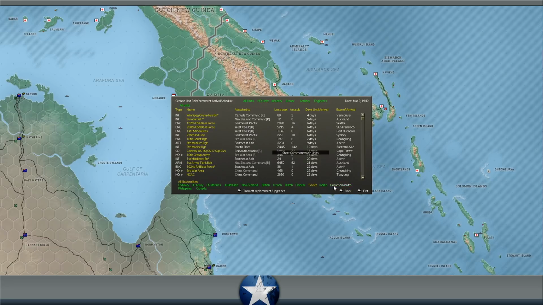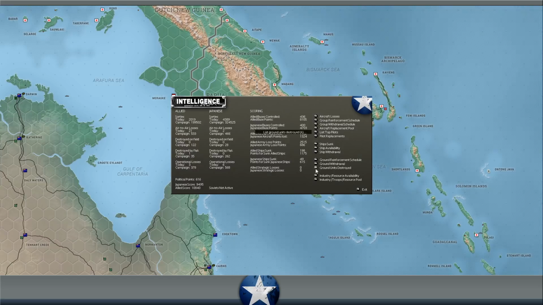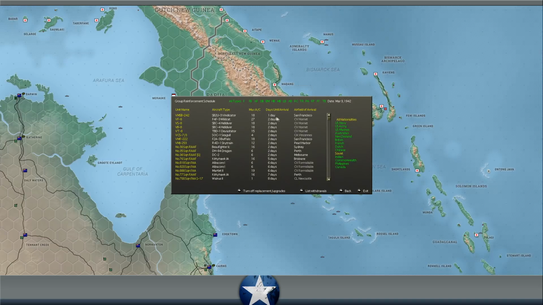I didn't see the Atlanta, but I guess you might have seen the Atlanta coming soon. And then aircraft reinforcement schedule. In 1 day, Vindicators arrive in San Francisco. We obviously get the Hornet air groups, some Buffaloes in San Francisco in 2 days, Skytrains in Pearl Harbor in 2 days, Viewfighters in Sydney in 2 days, DH-84 Dragons in Perth in 2 days, DC-2s in 2 days at Melbourne, so 6 DC-2s in Melbourne, 16 Kitty Hawks in 5 days at Brisbane, another 16 Kitty Hawks at Perth in 7 days, and then the Formidable, the British aircraft carrier, will arrive in about 6 days.